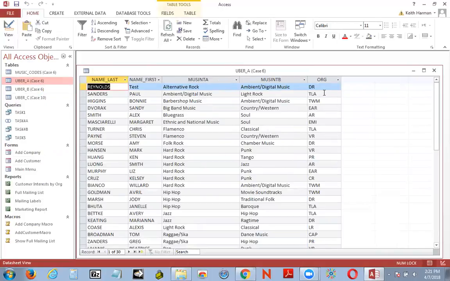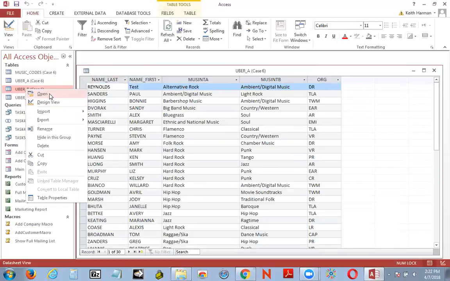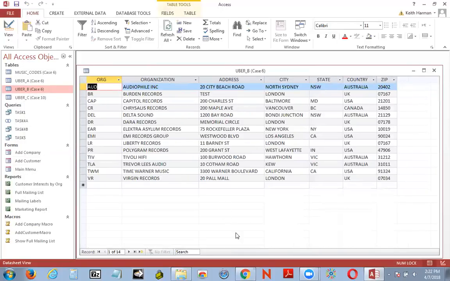Now I'll show you. Here's the folks in their music interest and where they belong. This is one limited set of data. What we also had collected was how to reach them. Now this would be a very ungainly table if A and B were combined together, but we don't, because we use org as a key to link the two tables.